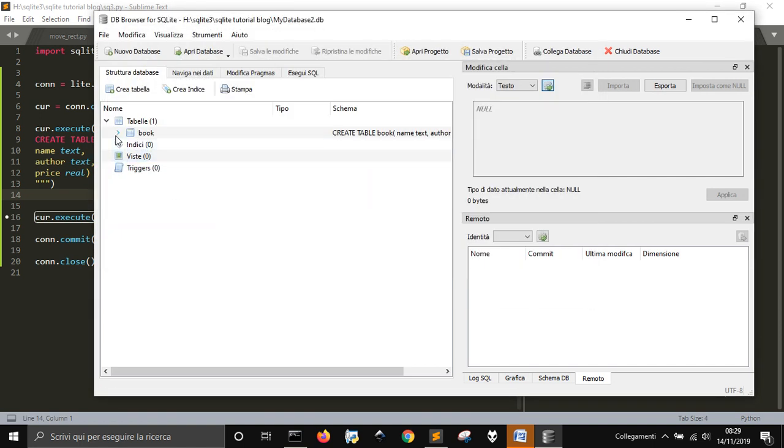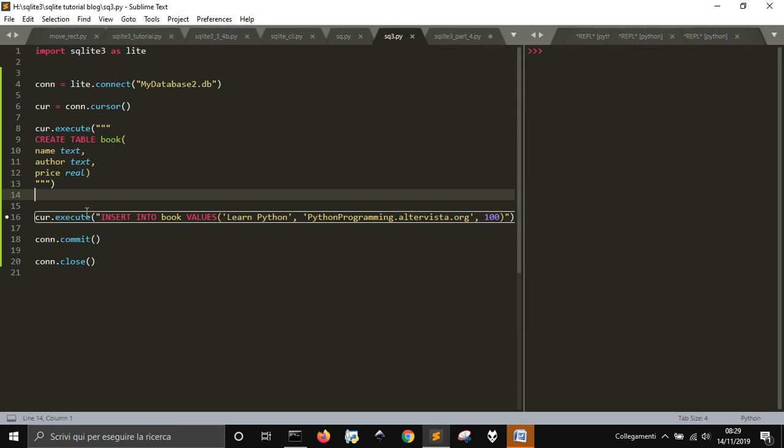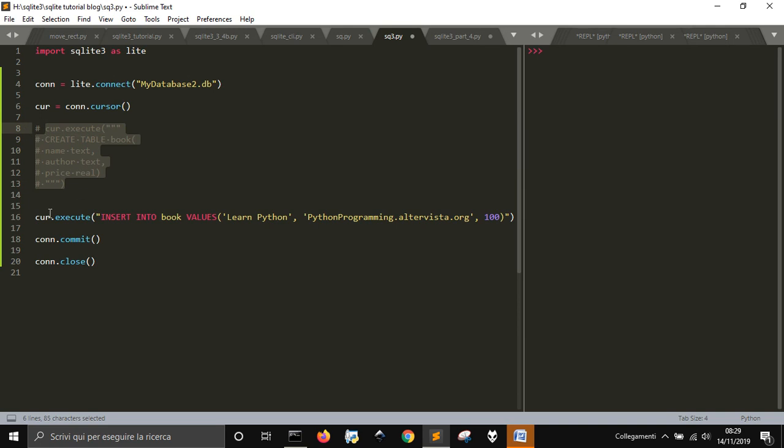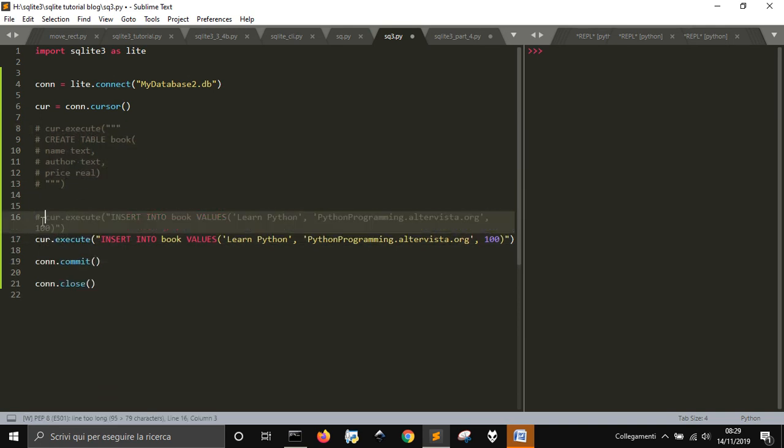Let's open this one. We've got name, author, and price, and here it is, my first book, right? Now let's close it so that we don't have an error again. Let's comment this. Let's duplicate this and comment this, and let's create another book here.